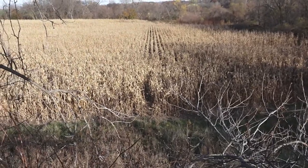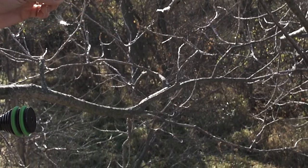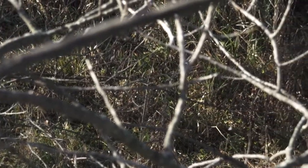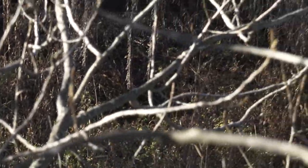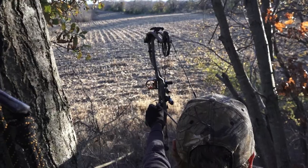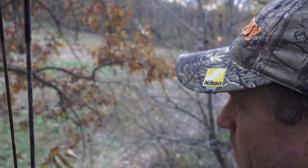You don't want to try to get too cute with threading the needle on the downwind side — you always want to set up where you've got a lot of leeway, a lot of margin for error with that wind swirling on the downwind side. I wouldn't even begin to hunt down in this little valley because it's just going to swirl everywhere — you won't have a safe side. At least if you go up on the hill a little ways, the windward side — in this case the east side — should be good. Any deer on the windward side you should be able to get away with it. Otherwise keep checking back, we'll keep producing these, and now that we're into the off season we're going to start putting content on the site a lot more consistently — at least every couple of days.